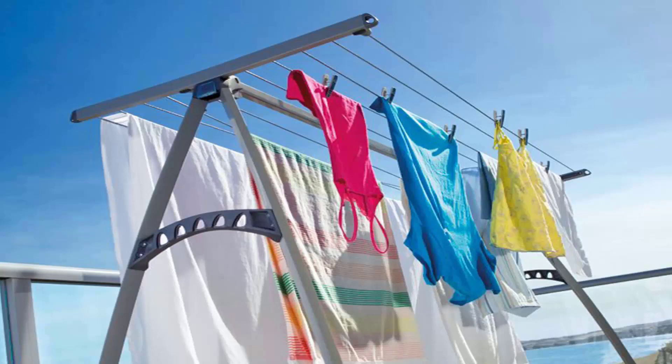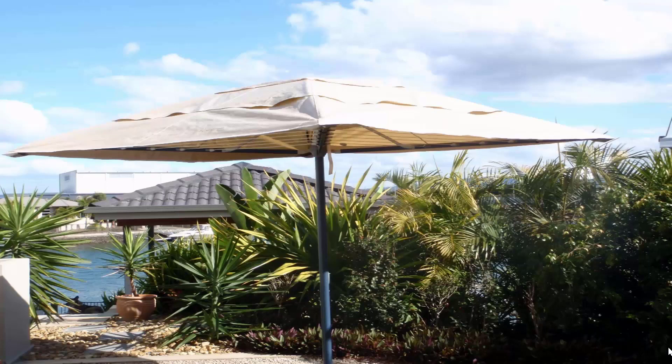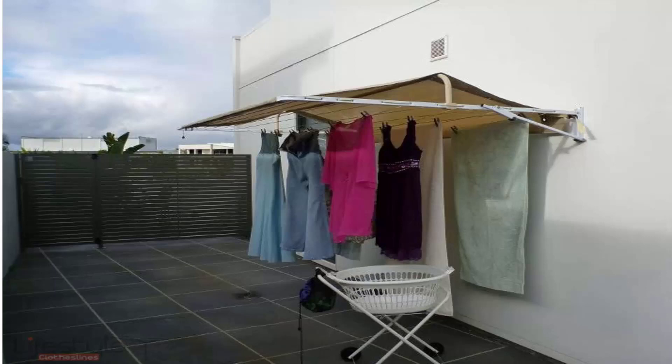If you're looking for protection for your clothes during the day, we do a range of rotary clothesline covers and fold-down clothesline covers. This unit here is pictured stored on a folding rotary clothesline. As you can see, it completely covers the clothesline so all your clothes are protected during the day while you're at work. You can also get covers for fold-down or wall-mounted clotheslines. These protect your clothes from both winter rain and wet summer weather, plus help extend the life of your clothes as the covers block the harsh UV rays that bleach your clothes.